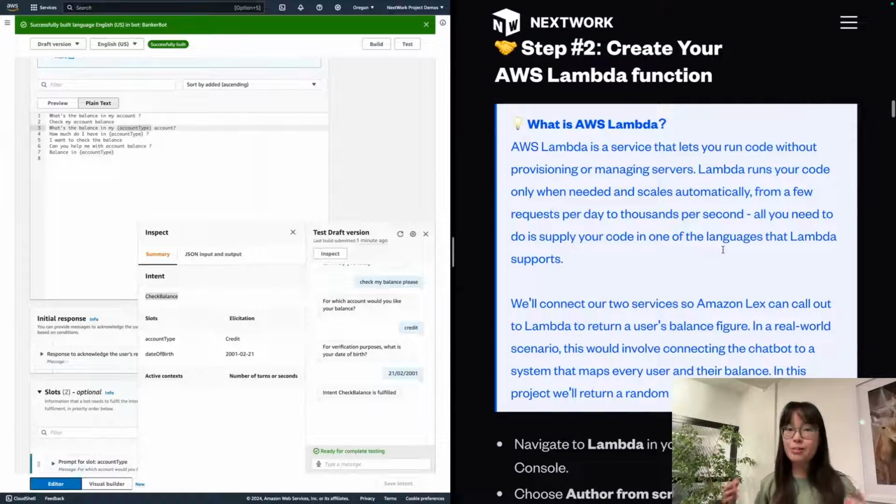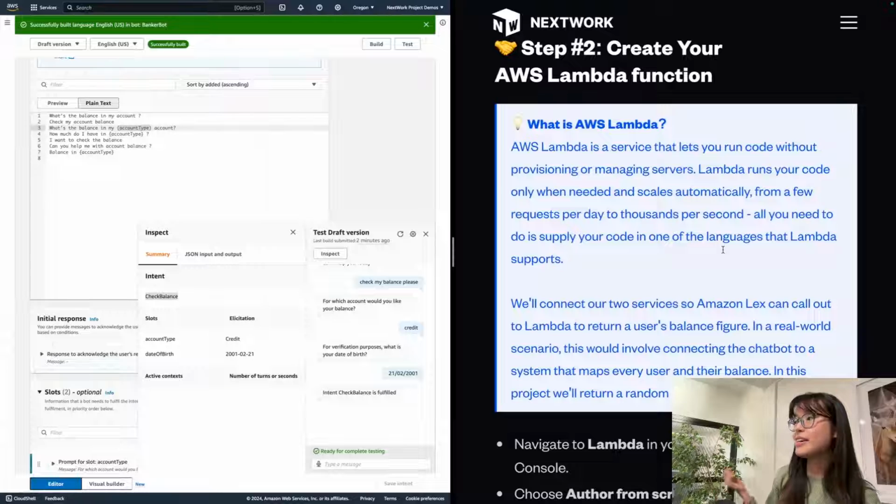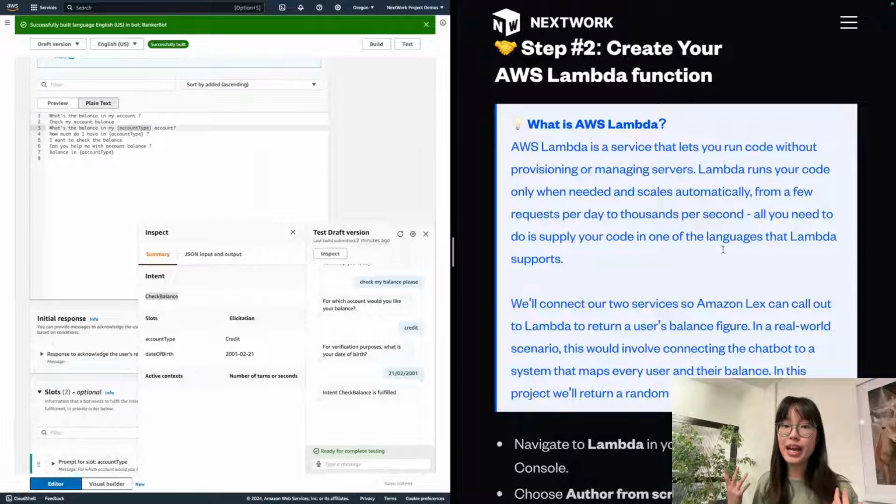So first, you might be wondering, okay, you've mentioned AWS Lambda a few times now. I still don't know what AWS Lambda is. AWS Lambda is a service that helps you run code without you having to provision or manage servers. And it is one of the top services, I feel, in AWS because of how easy it is to use compared to other compute services, which you'll learn later on, like EC2, for example.